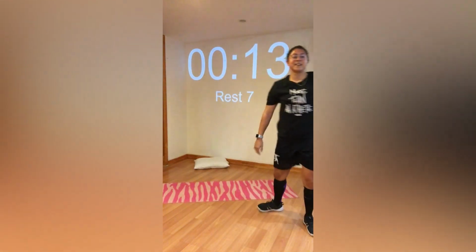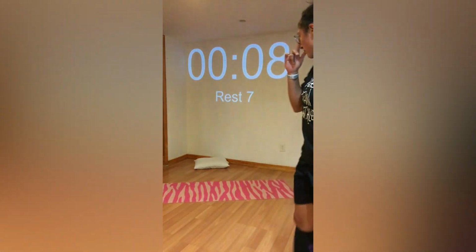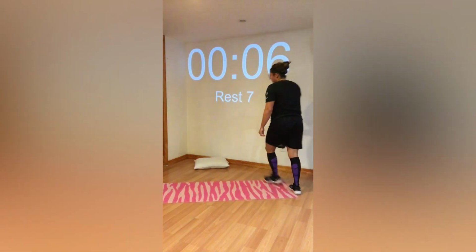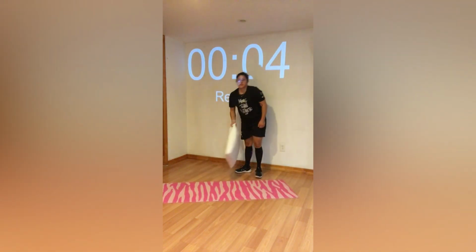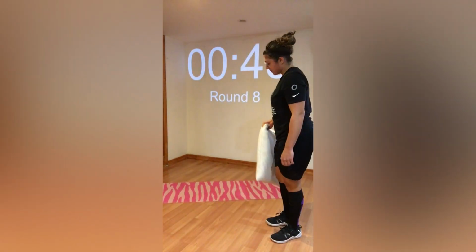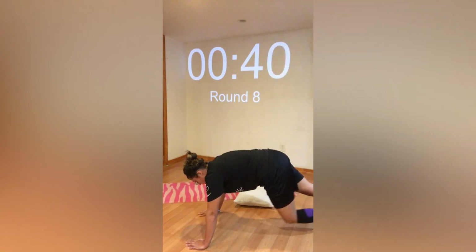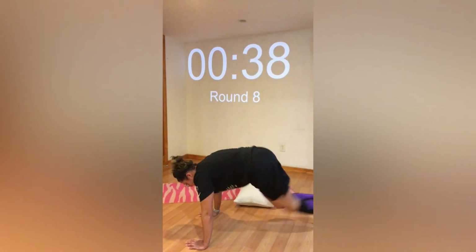One and a half at least. Okay, 10 mountain climbers, 5 pull-throughs, grab your pillow or your weight or your bottles from the kitchen, whatever you have. If you have a handball, it might roll the weights, it's gonna make it a little harder. Grab that too. Well, let's go. 5 on each side for the mountain climbers. 1, 2, 3.